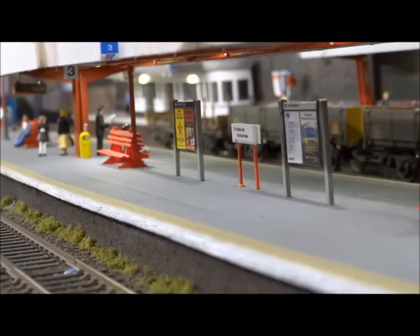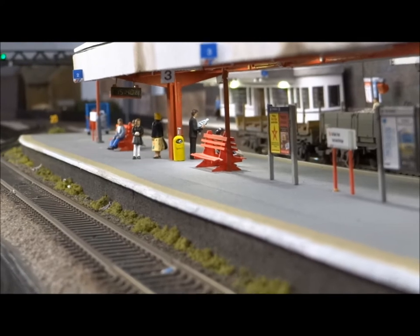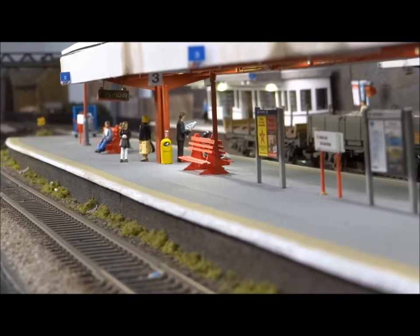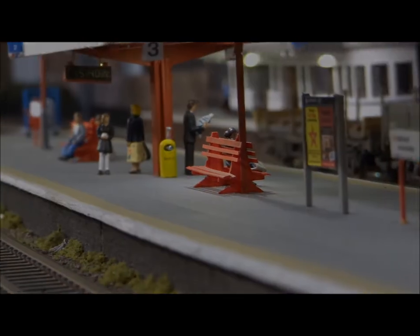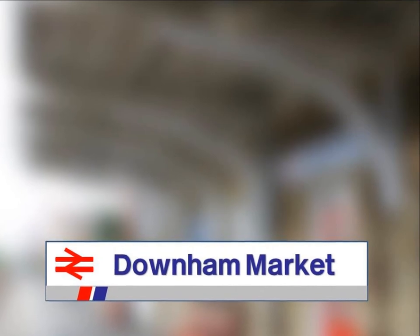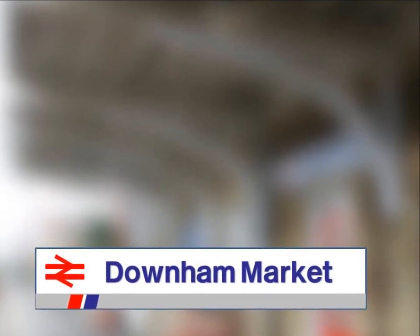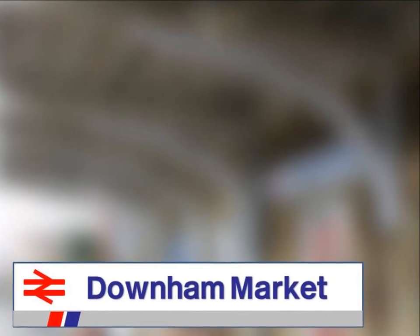For my platform, I used ideas of North Acton Station and incorporated a canopy theme from Oxford Station. And all was to follow through with the BR era and the NSE branding. Downham Market Station in Norfolk is a great starting point for any new build or platform projects. The station has just been revamped and repainted to its original BR red and NSE branding.